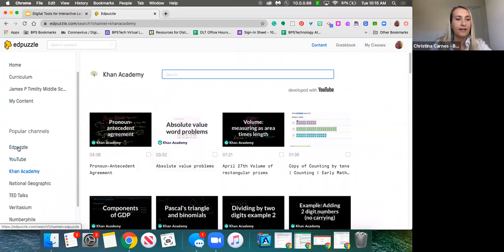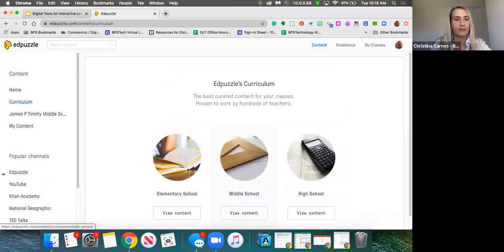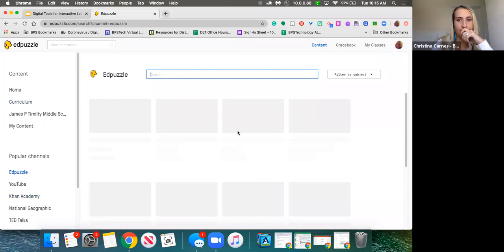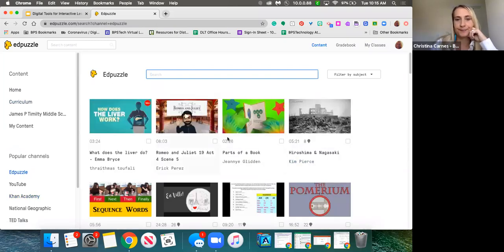Now, if I go to, actually, let me do it through here. I think this will be a good one. So you're going to be able to see when I'm in the Edpuzzle library here, and I could search for something specific if I wanted to, but I'm going to show you this here. So you can see that it shows you the number of minutes that the video is, the title, and then you'll notice that on some of them, it has this little sort of balloon pointer piece.